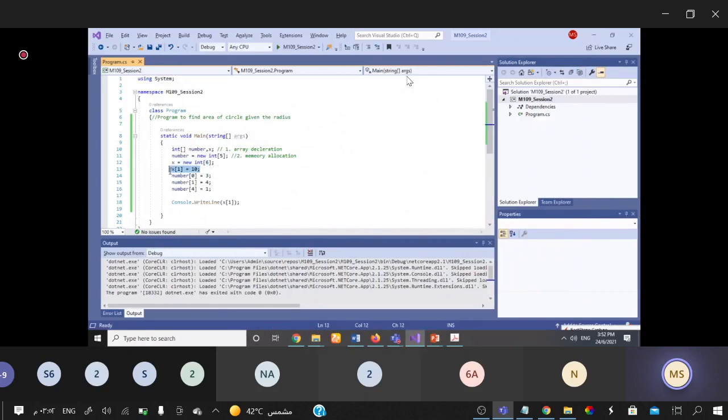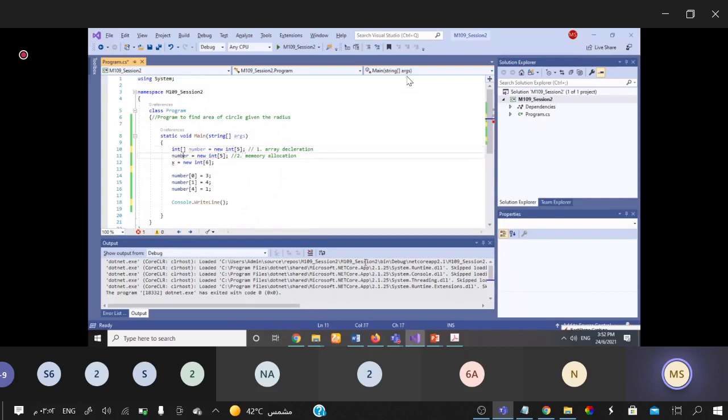If I want to have it in one, we can have that in one statement. Like for example, creation as well as the memory allocation is equal to new int of 5, this way.